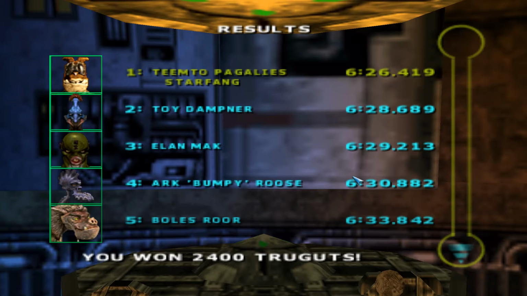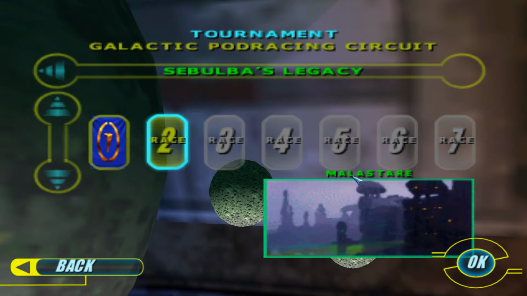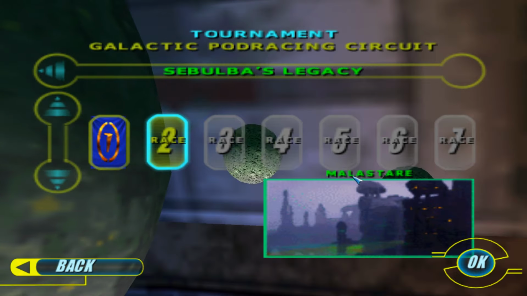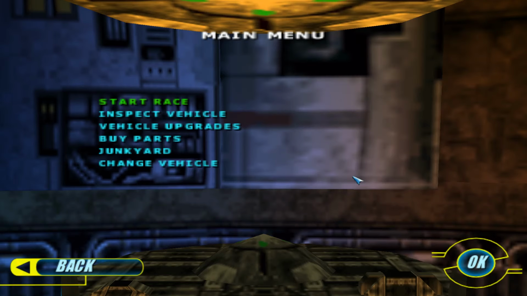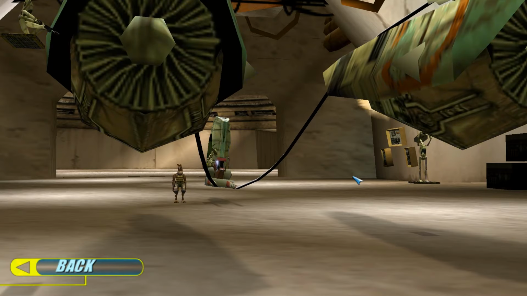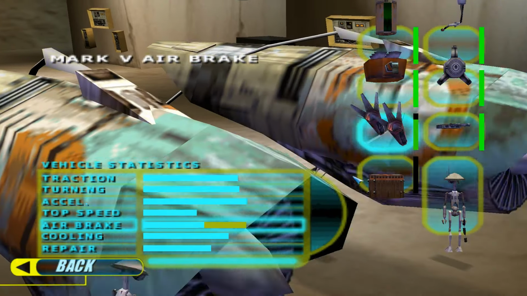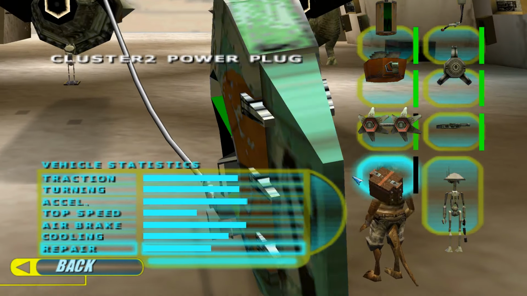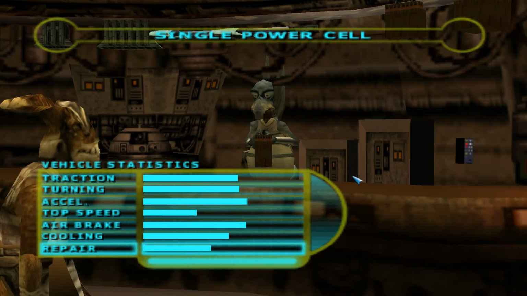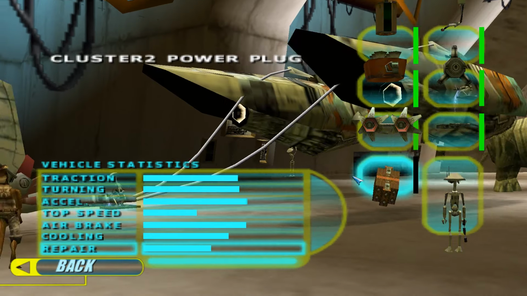We got our Truggets. Very good. There's little Annie. Sebulba's Legacy. Interesting. So Sebulba gets 2 races he's a specialist at, evidently. Let's have a look at our vehicle. There we go, that's what I was looking at. So a repair block is very messed up. Welcome to Watto's shop, huh? I'm not sure I want to do anything about that right now.